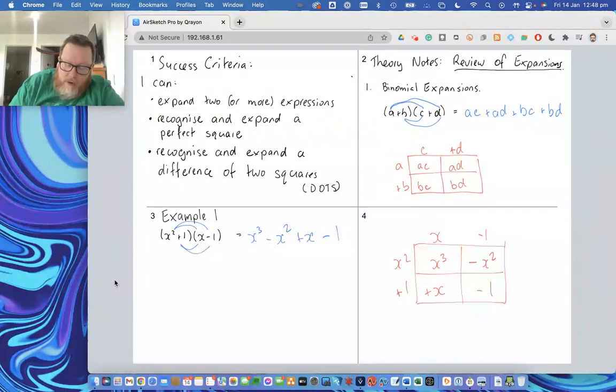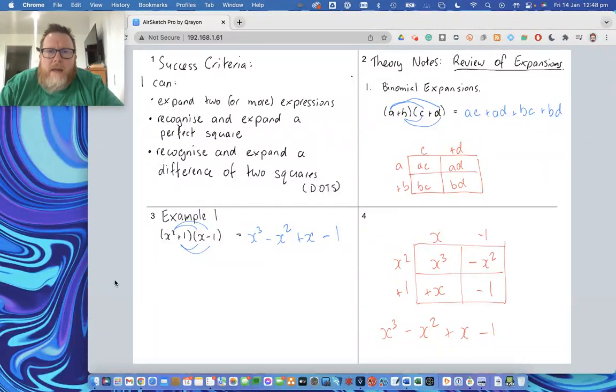Okay, so then we just write it in underneath. This can be written off to the side if you like. I'm sure you're probably familiar with doing it, so you've got your own methods there, which is absolutely fine. So the final answer is x cubed minus x squared plus x minus 1, which of course is the same answer as I got using the chicken beaking method. If you don't get the same answer, it either means you've made an error in one of the methods, or the universe has ended. So hopefully the universe hasn't ended.